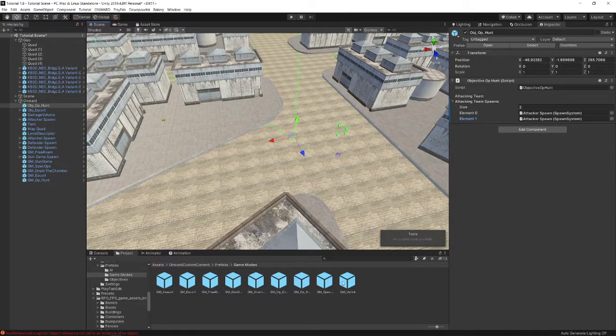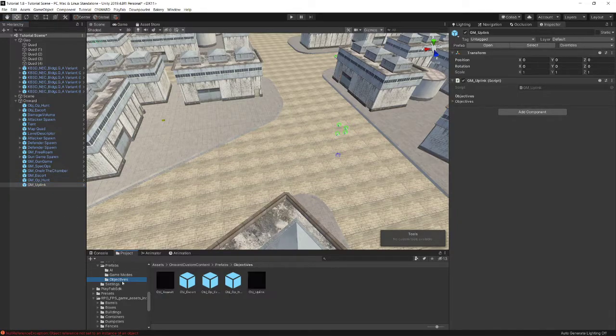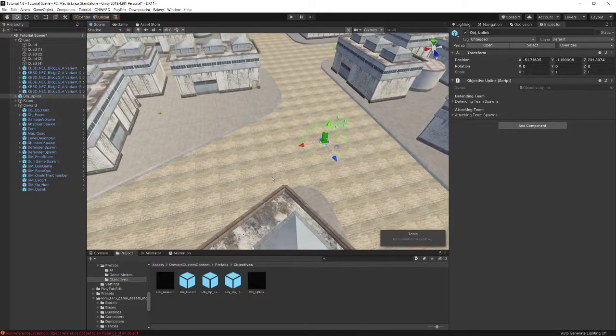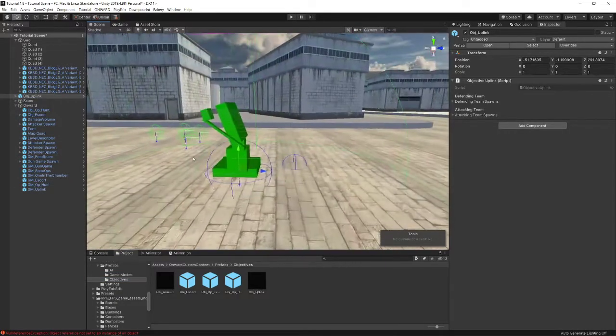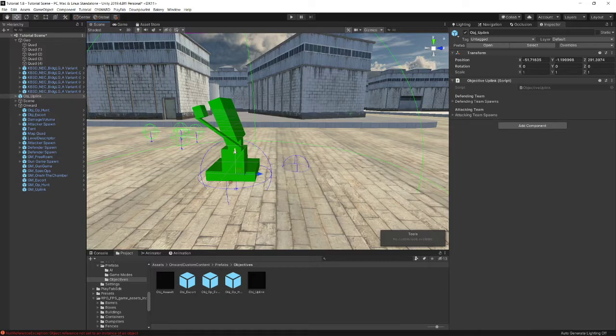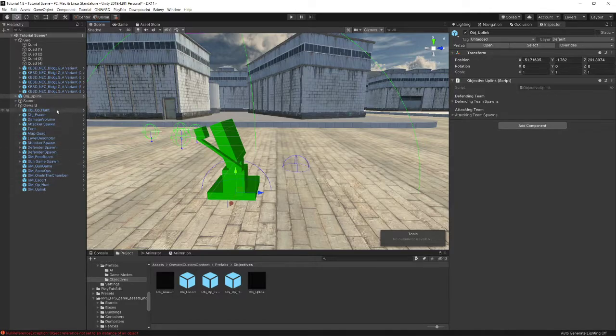So next is Uplink. Everyone loves Uplink, so I think everyone knows how it should be set up, but we'll just do a little throw. Now this is another asset that's not set to 0, so it's always going to be floating if you just set it like this. A bit of a pain point, but just rotate it down a few positions and you'll be fine. And then, of course, we're going to go to game mode uplink, add it.